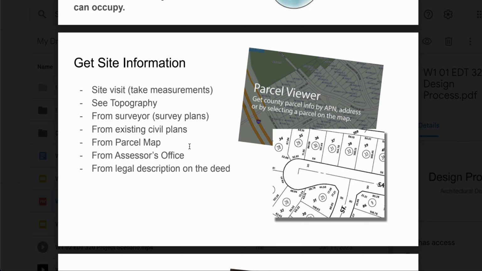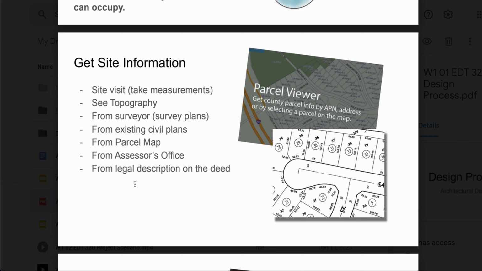Okay. You can also look at the parcel map, and this would be from the assessor's office. A parcel map, typically you go to the assessor's office and look at their big binders or blueprints. But the assessor's office nowadays has a website that you can look at, and you can find information like what is the zoning, and there would sometimes be measurements, or you can measure it from the parcel viewer.